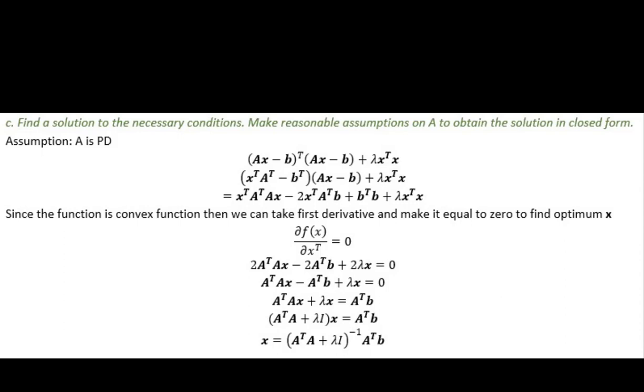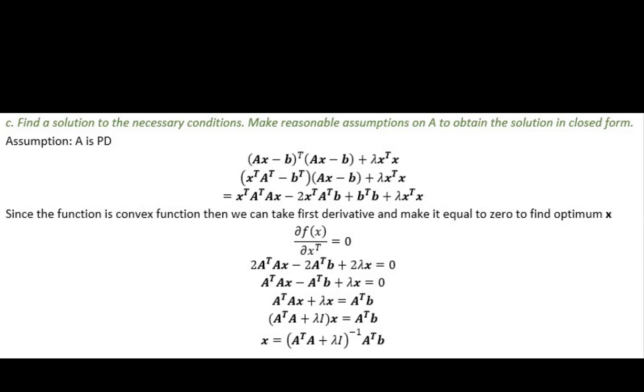So the whole question is multiplied by lambda, yes? Because you have a matrix and a scalar, you cannot just multiply. Here, if you remember, your x transpose x is nothing but x transpose times the matrix I, right? So if there is nothing, it means there is an identity matrix here.